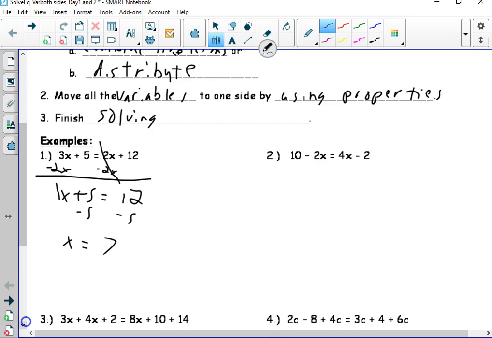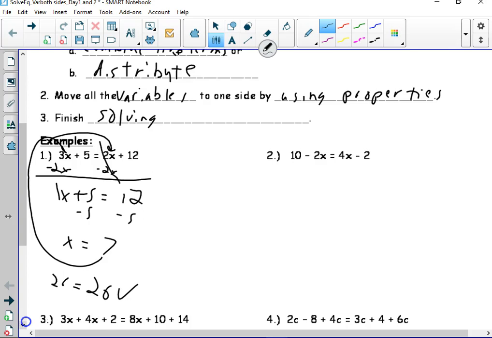Now remember what we talked about yesterday. The beauty of algebra is you can take this and plug it in here and test it. And it only takes 10, 20 seconds. So 7 times 3 is 21. Plus 5 is 26, right? 7 times 2 is 14. Plus 12 is 26. It checks out. Remember, you can plug it back in and know before you move on to the next problem on the test whether you got it right or wrong. So why not spend the time?